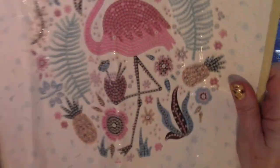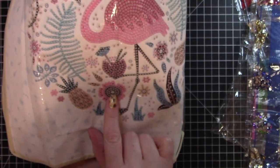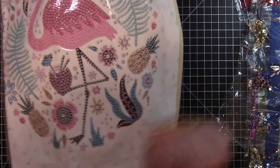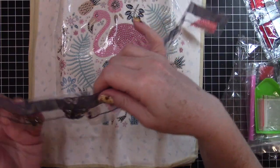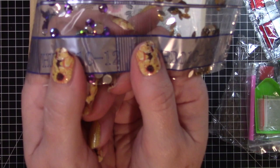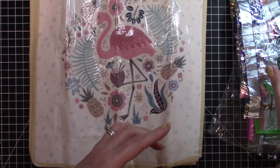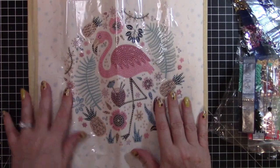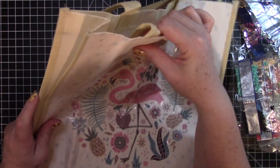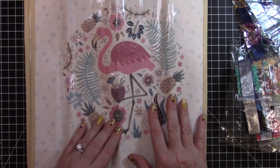I bet some of the shaped ones will go on like these ferns or these flowers, and some of the larger ones. And these all have numbers on them, like the center of that flower is a 12. And then you would just use the little baggie that has the 12 on it, and then stick those there. So each one of these has a number that matches a corresponding baggie. I'm so excited to do these bags. I can't take it. And this is a good, like a vinyl. It's very heavy duty feeling. I really like it. I think this will be fun to do.